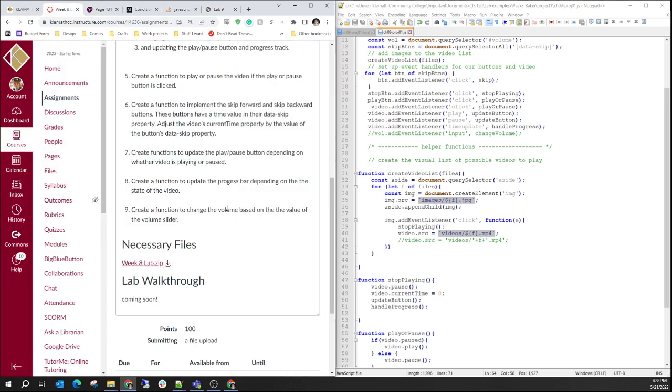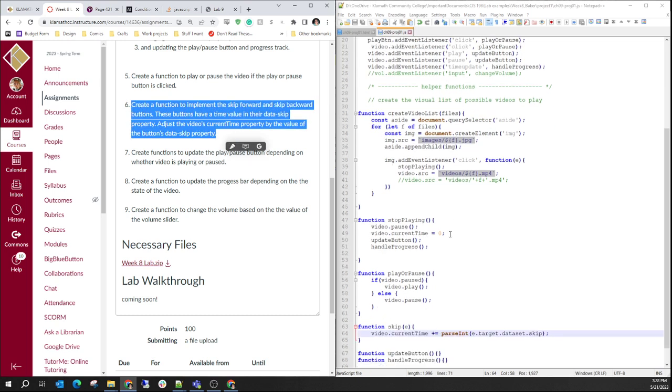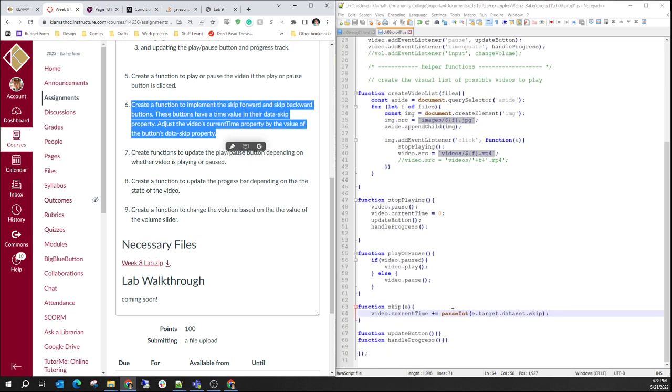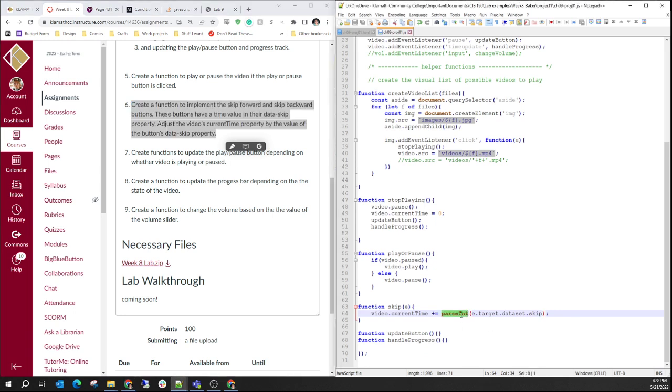All right, perfect. So that is the skip forward and skip back. And again, to do that, we adjusted the current time. This parseInt, just know that if you're bringing something in from the document, it's coming in as a string, basically. Unless you are explicitly setting it as an ID when you pull it into your variable, you do have to change it to be able to do those math functions for it.